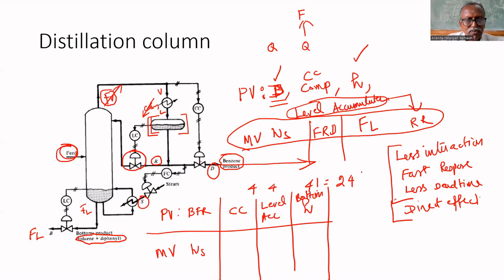For composition control, we are regulating the benzene product. Suppose composition decreases, it means quality is less, so we decrease the outflow rate. As outflow rate decreases, what will happen? The level in the accumulator will increase. As level in the accumulator increases, the reflux ratio will increase to compensate this composition control. At the same time, this flow rate decreases, so steam flow rate also will be increased to increase the temperature. Both ways, this will be controlled.